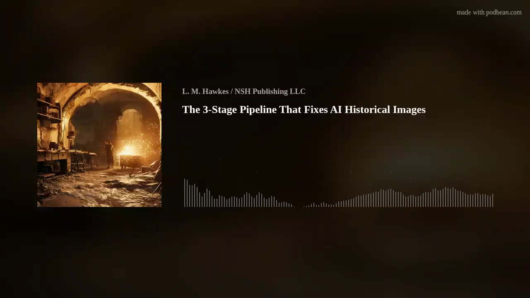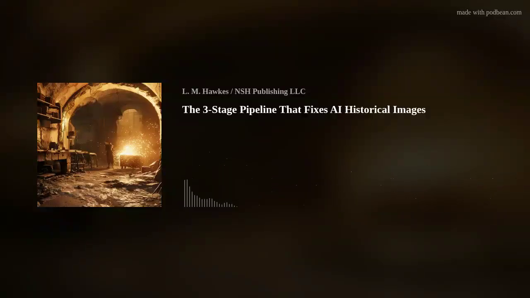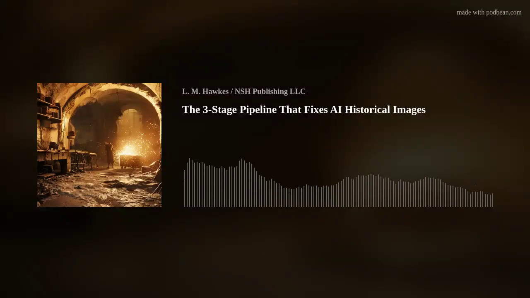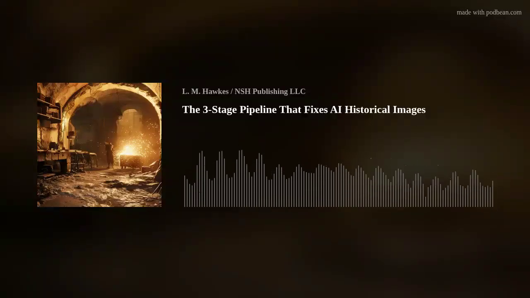Low chaos, chaos 5. This is a setting most people crank up because it produces more visually interesting variation. For accuracy-constrained work, that variation is the enemy. Higher chaos introduces unexpected elements. And unexpected elements, in historical imagery, almost always manifest as anachronisms. The trade-off is clear: less visual surprise in exchange for fewer katanas. So stage 1 gets you close. It does not get you all the way there.